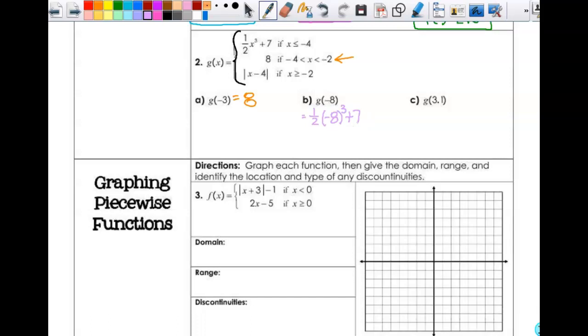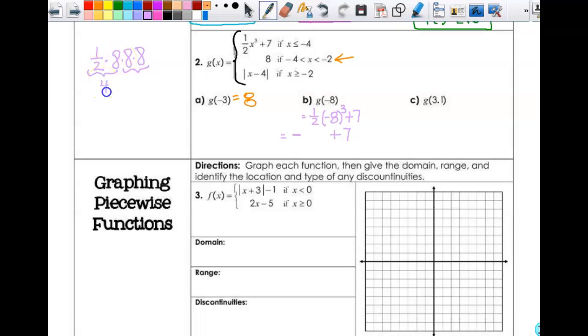First of all, when I cube negative 8, is it going to be positive or negative? Negative. And so I know when I do 1/2 times all this, it'll be some negative number, and then I'm going to have a plus 7. So now I don't have to worry about my sign. I know whatever I get, it's going to be negative. Now, that means I would have 8 times 8 times 8, and I have 1/2 of it. So what I could do is 8 times 8 times 8 and then take half of it, but yuck. Instead, think about doing it like this.